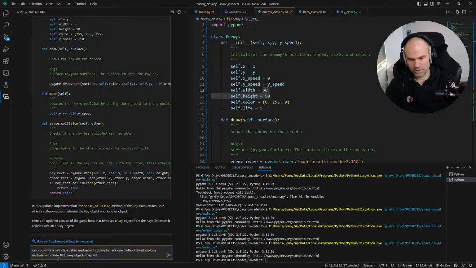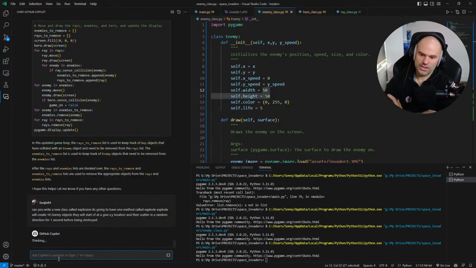They will start off at a given x, y location and then scatter in a random direction for 1 second before being destroyed. Jesus, this is not easy.